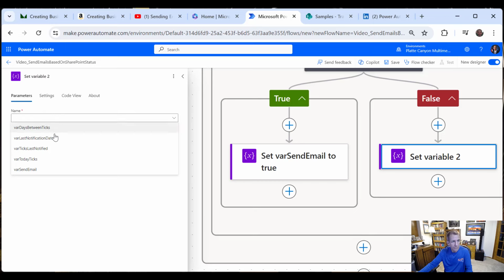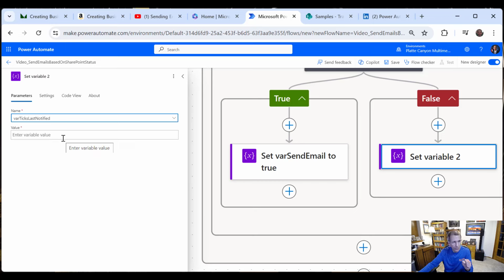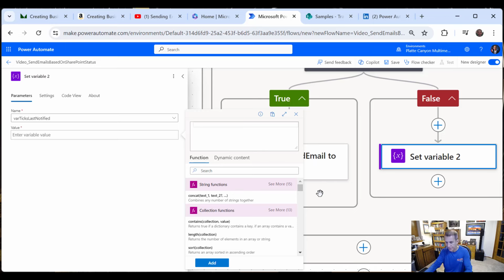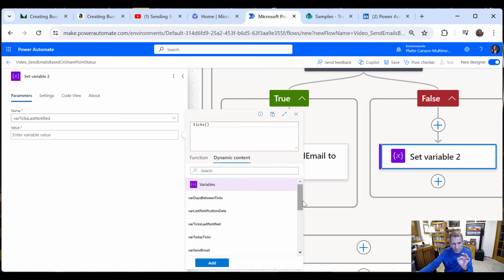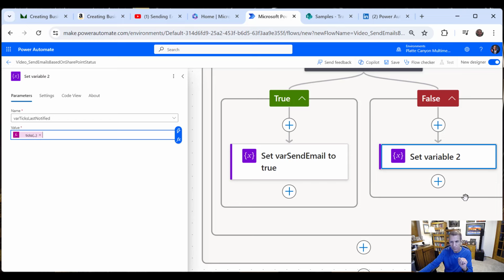So this is where we use that ticks last notified. And this is where it's nice for us that it works with the SharePoint date format, so I don't have to do anything too crazy here. But I'm going to use the function, because remember I need that ticks. So I'll do the ticks, and then notice how you do this. You come over the dynamic content so I can see my columns, but I have to again say see more so I get the right one. And so it does all that apply to each and everything, but I get the ticks last notified. So it's going to tell me what the number was for that date, like that. So that's kind of cool. Again, I need to set the var for what it's doing. Set var ticks last notified.